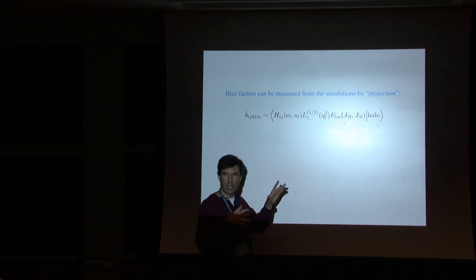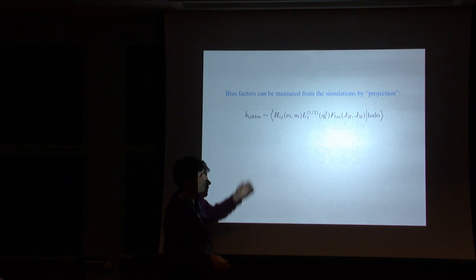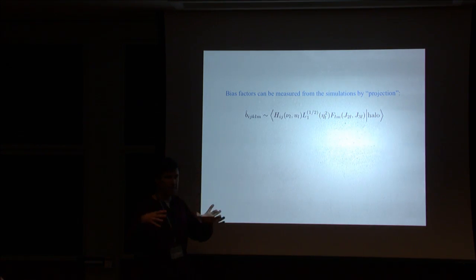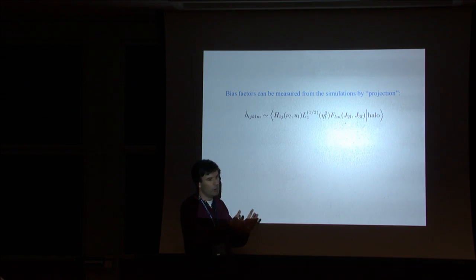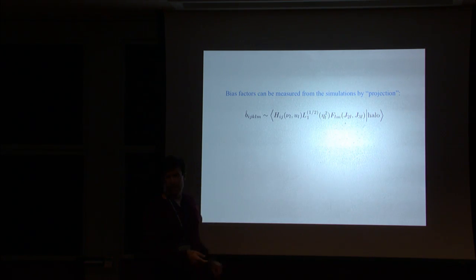I put L because usually we have the peak background split in mind, and so we think that we should take a very long scale, a wavelength much larger than the halo mass scale. But in fact, you can take any scale, as long as it is different from the halo mass scale; the actual halo mass scale does not matter. So you measure these polynomials acting on the field smoothed at that scale, and then, using the correlation between the two scales, the scale where you do the measurement and the scale of the halo, you can extract these bias parameters.